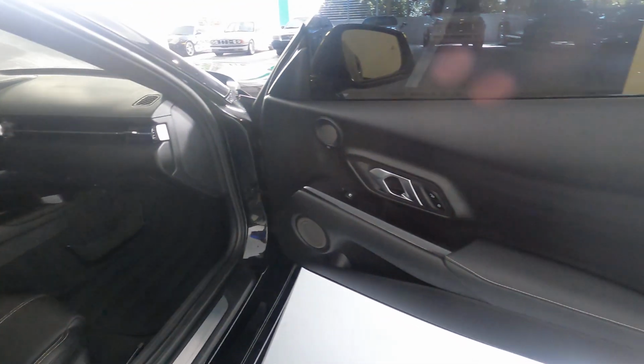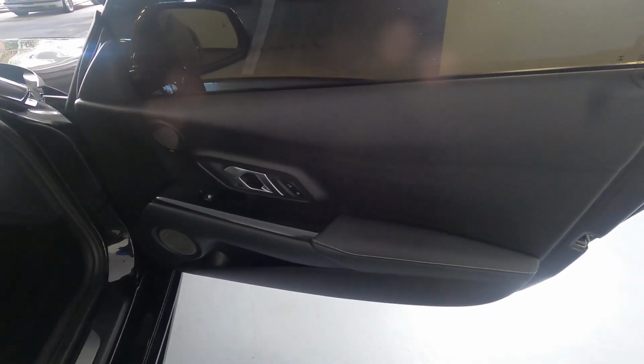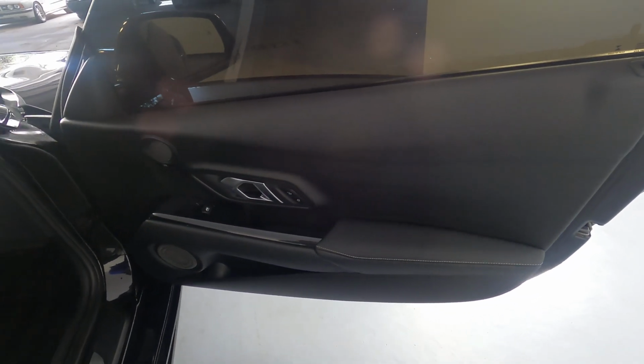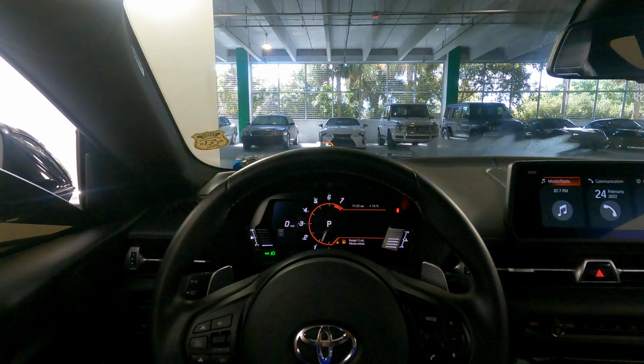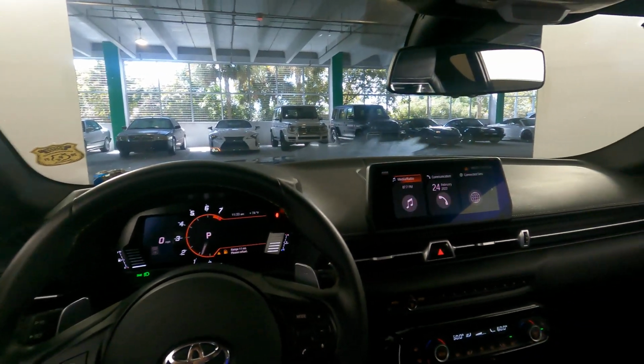Let's move on to the door panel. Perfect. Not seeing any wear and tear at all. So the passenger side is in good condition. Now we're going to have a look at the rest of the interior.